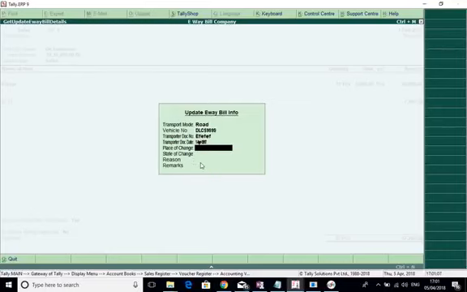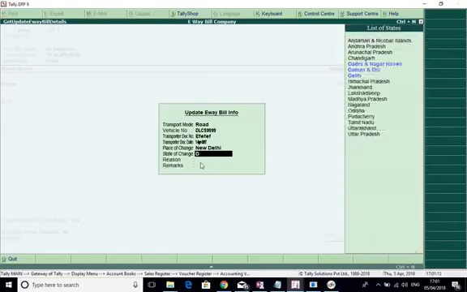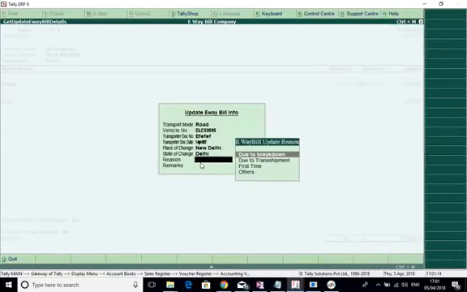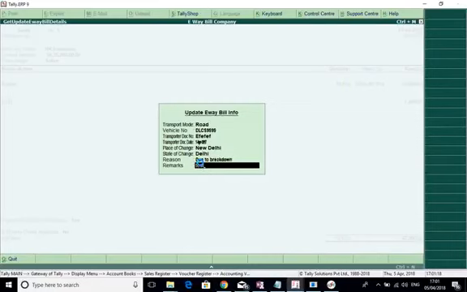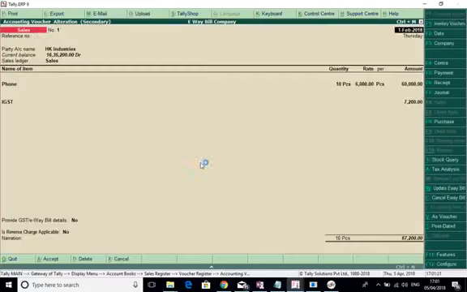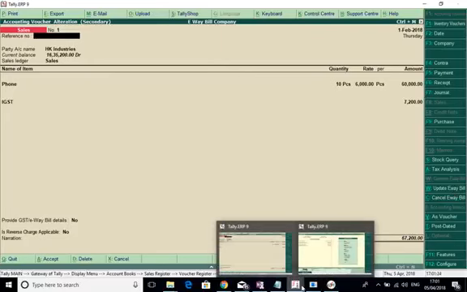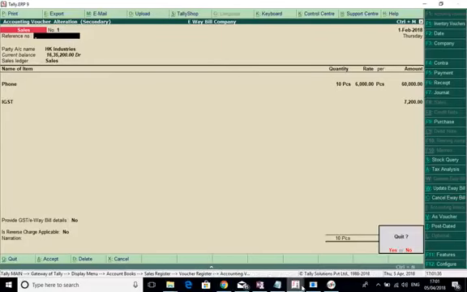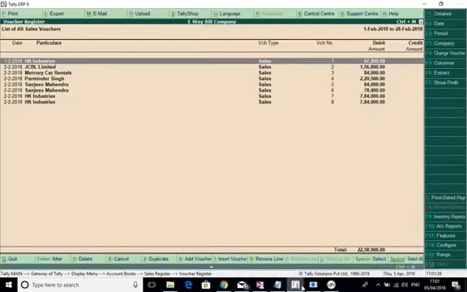So place of supply, I say New Delhi, and the state, any reason, okay, due to breakdown. Again I put say test here. So now this e-way bill will be generated. I have updated the e-way bills, so validity will be changed. So this is, we are generating it one by one.